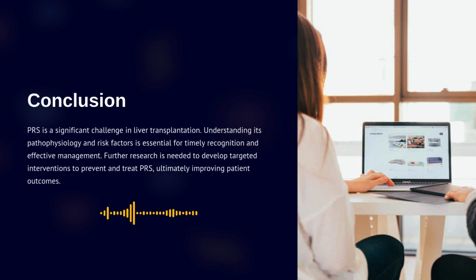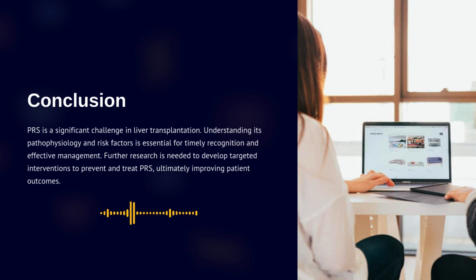That's a great way to wrap up this complex topic. We've covered a lot of ground from the definition and pathophysiology of PRS to its management and impact on patient outcomes. As we've discussed, PRS is a serious complication of liver transplantation. Absolutely. That can significantly impact patient outcomes. For sure. And as anesthesiologists, we play a crucial role in recognizing the risk factors for PRS, implementing preventative measures, and promptly addressing any hemodynamic or metabolic derangements that occur during the perioperative period.